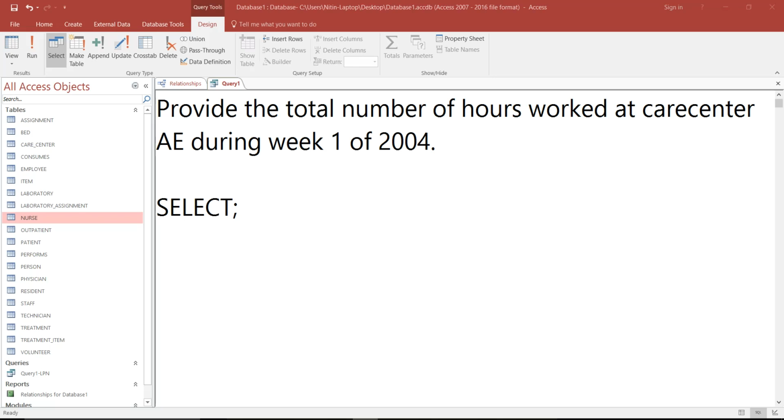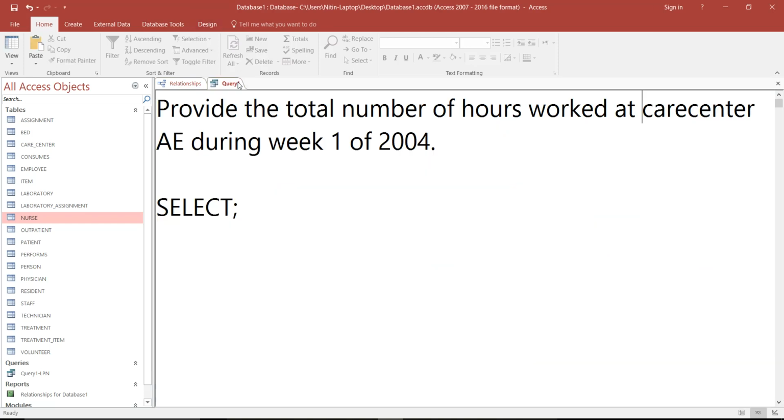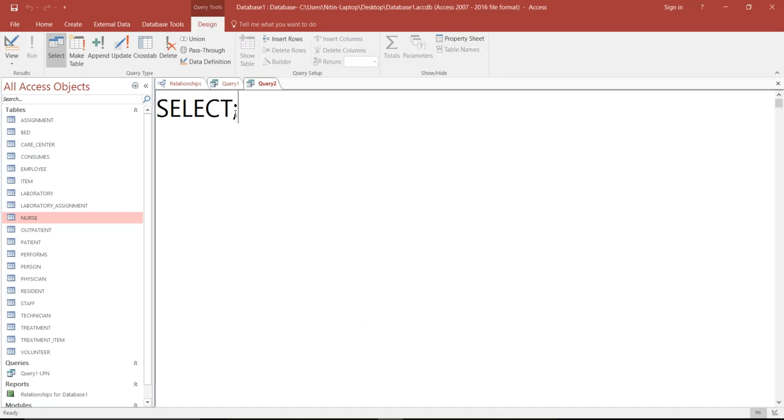Okay, so first thing I'm going to do is look at Care Center. Okay, so there's something called Care Center right there. Let's open that up. I'm going to create one more. Select star from Care Center.